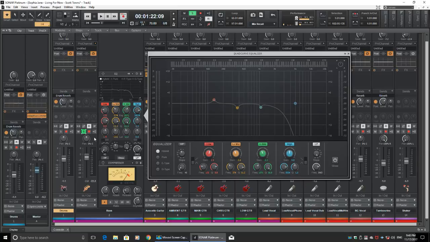So you notice there was quite a lot of hiss there, and I managed to remove that by putting this low pass filter in. So if we enable the EQ and listen to the track again, you'll hear now that a lot of that hiss has now disappeared. Here we go.